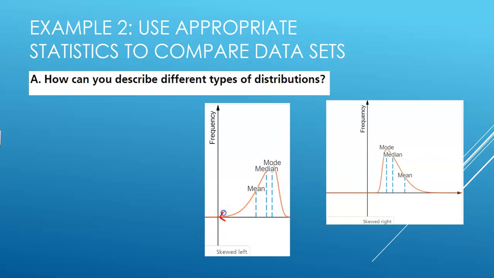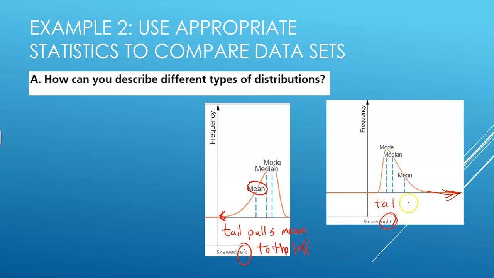This is called my tail. And I know it's mean to pull a tail, but the tail pulls the mean away from the median and the mode. So the tail pulls the mean to the right. To the left here. This is my tail here. It's pulling the mean to the right. So that's where these left and right come from.